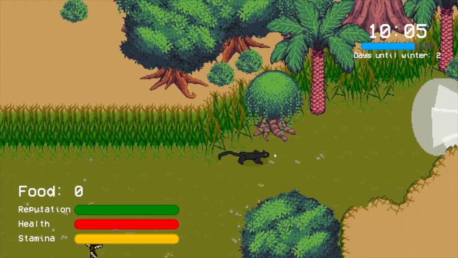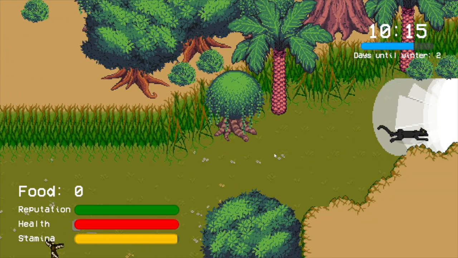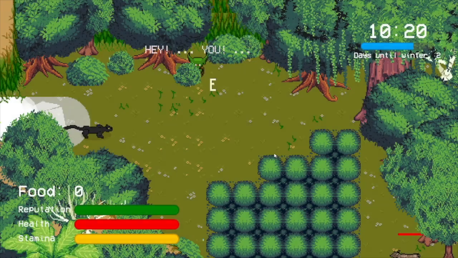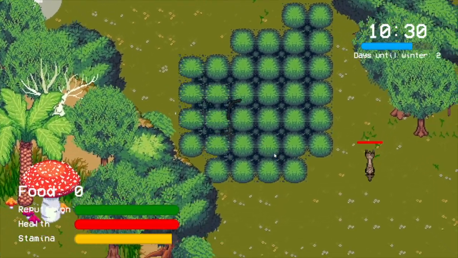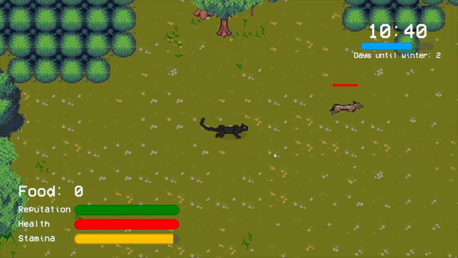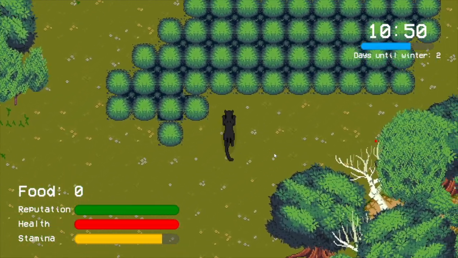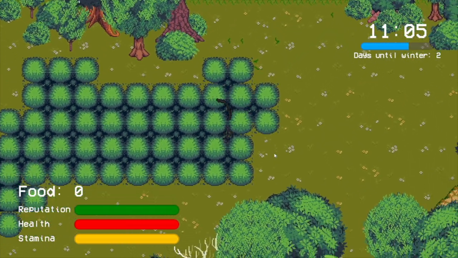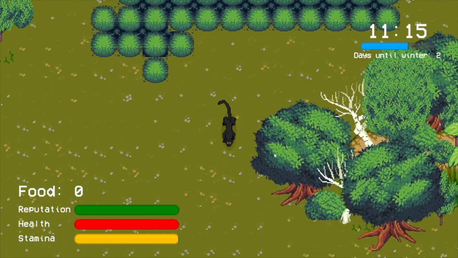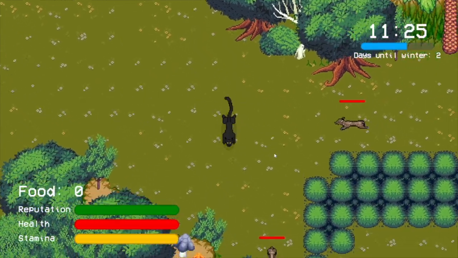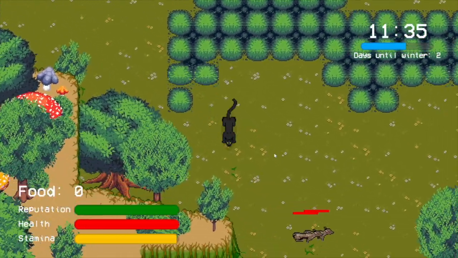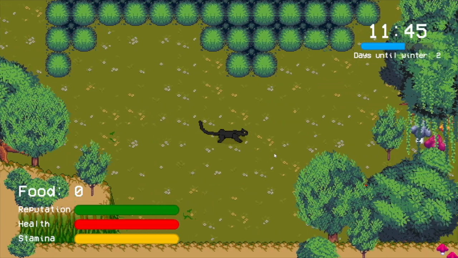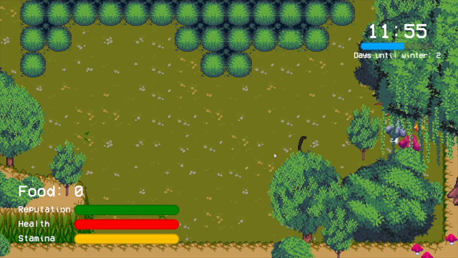Generally speaking, I realise if you have a full reputation, it makes it much easier to kill all the sheep. It really does. So in this game, I guess the absolute elite way to play is just kill all the deer and all the sheep, and then you would get the most food and have a good reputation. Yeah, I think you're right, which is interesting.